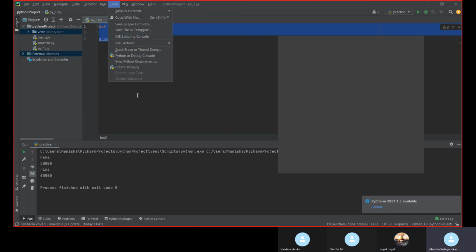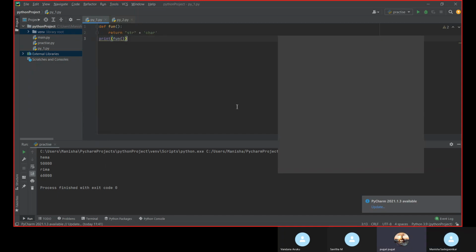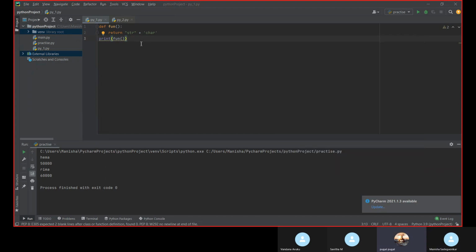Yeah, now is my window visible or not? Yeah, I can see. Is it okay? You have to tell me. Are you people seeing it or not? Because I see it is working, right?